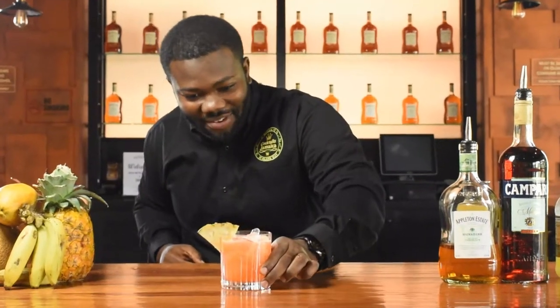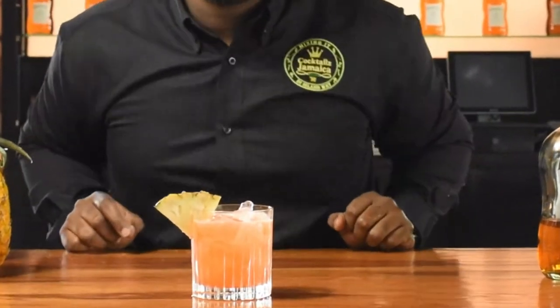And there you have it — the Jungle Bird. Let's taste. I'm going to call somebody on camera to taste this drink, because people have been complaining that I'm biased towards my own cocktails. So I'm going to call Rasha in to come and taste the cocktail. Rasha has never had Campari in a tropical drink before — she normally has it with rum cream or a splash of soda water.